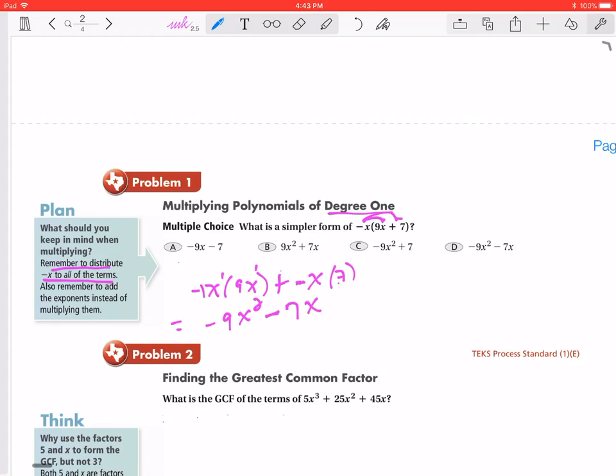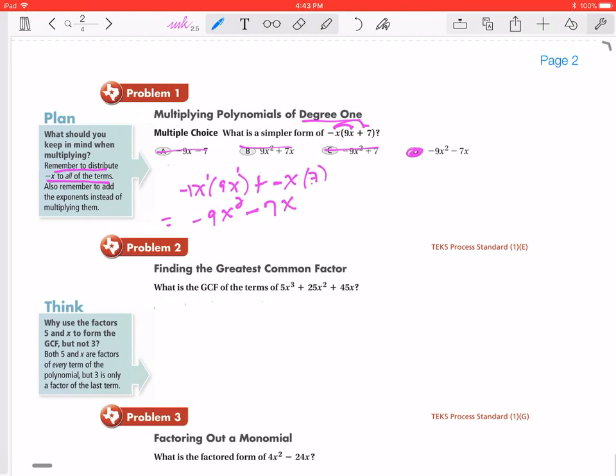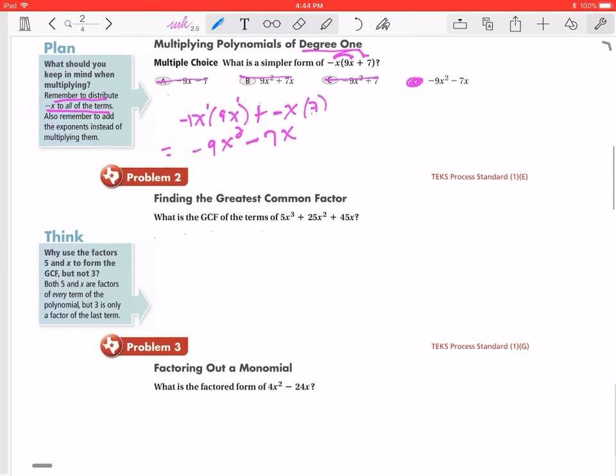And let's see which answer is going to be correct. It won't be that one because that negative 9 needs to be negative. And it won't be this one here because, again, we didn't distribute our negative sign properly. And it can't be this one because also on C, I don't have the x with 7. So our only possible answer choice, and of course we can also match it to our answer, is D. So D is our answer choice.